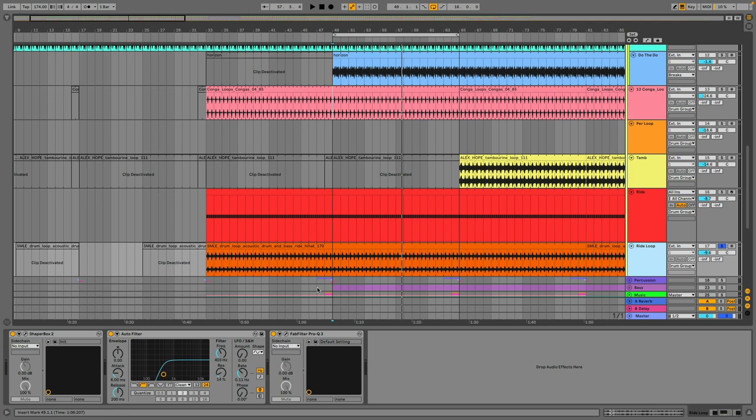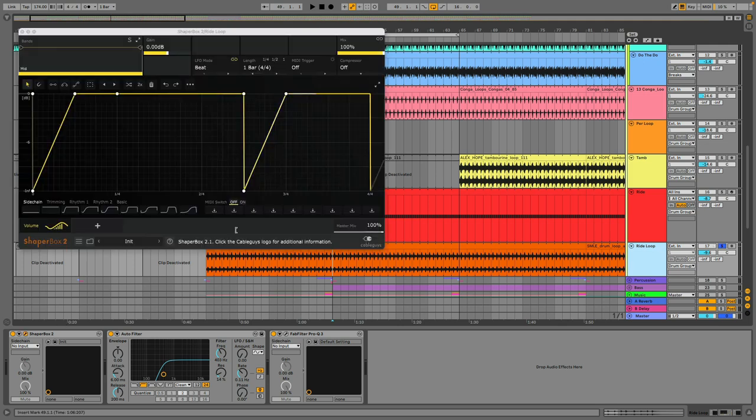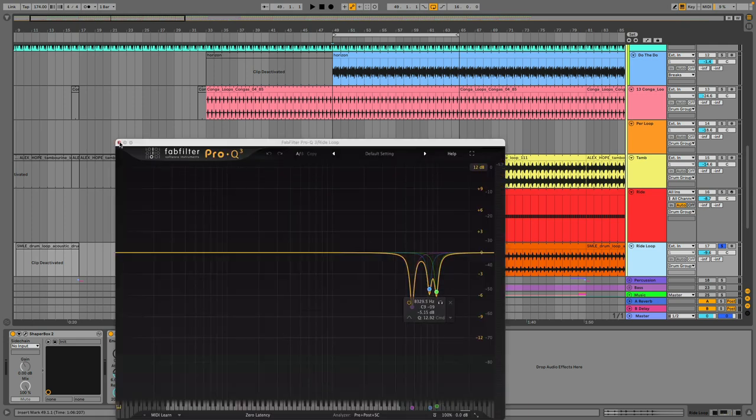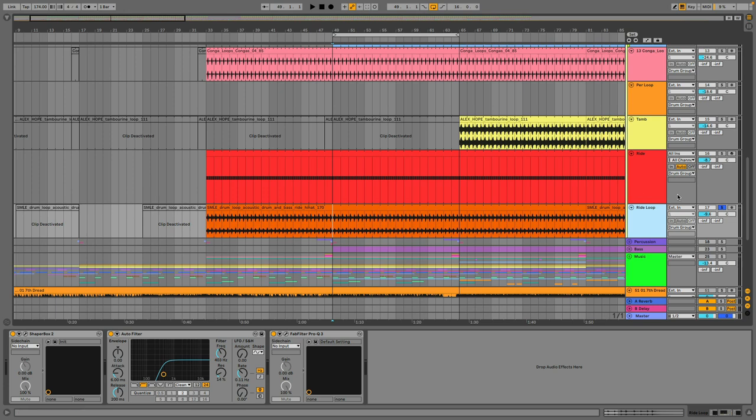Here though, I didn't. I've searched Splice for some kind of ride loop, and here's what it's come up with, this 170 drum loop, which worked great in the context of the track, though I did Shaper Box it. Yes, I'm just reducing the kicks there, filtering out the low end, bit of EQ, I'm taking out some resonances in the highs there. I did some work on this track. Okay.